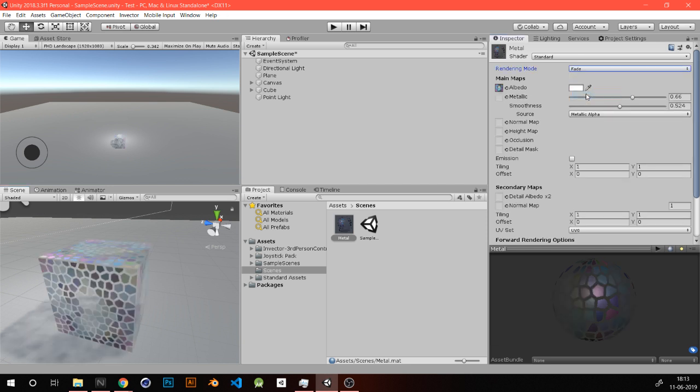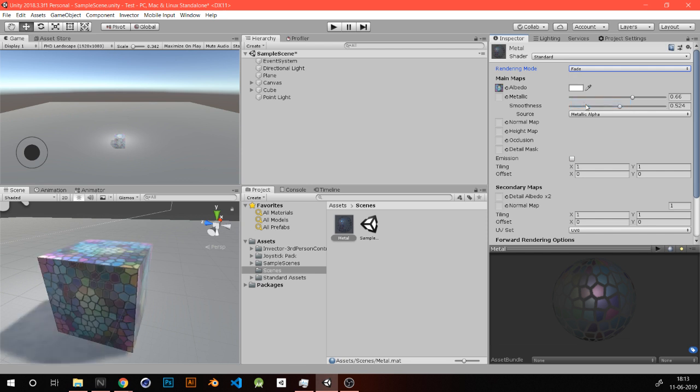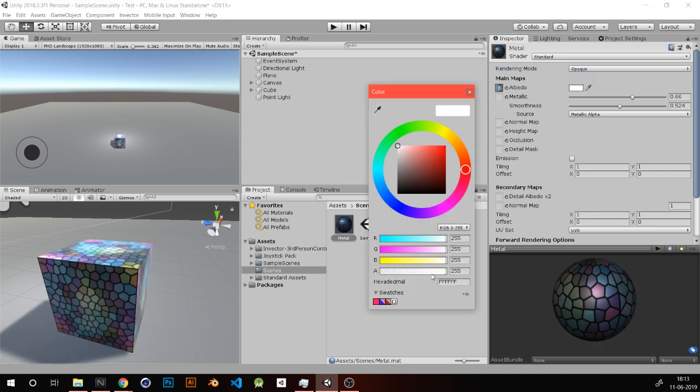Fade, again, it's similar to cutout, but here you get to control, right? No, you do not get to control. My bad. In transparent, what happens is, in opaque, when you select a color, you can control the alpha. Now, RGB is obviously red, green, blue. It lets you control the color of it.